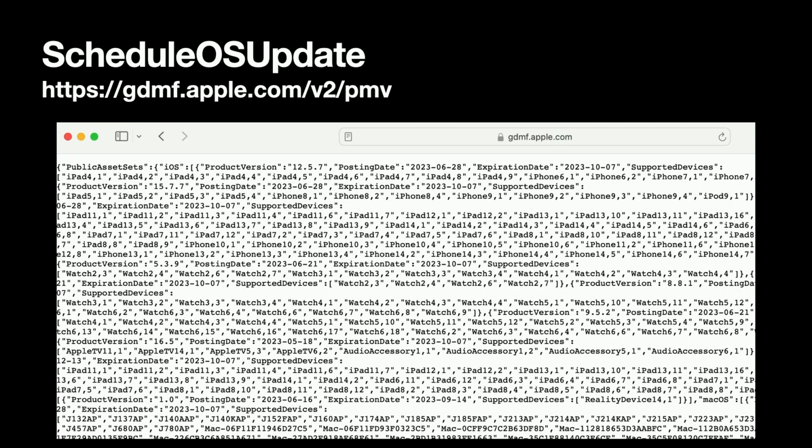Apple also has a kind of an API of sorts with a very peculiar name, the GDMF. I assume it stands for Gosh Darn Management Framework. But this is kind of an official, unofficial, who knows. It's an API that MDMs can use to query, and it's updated when new versions are released.